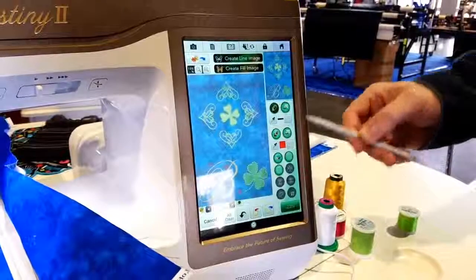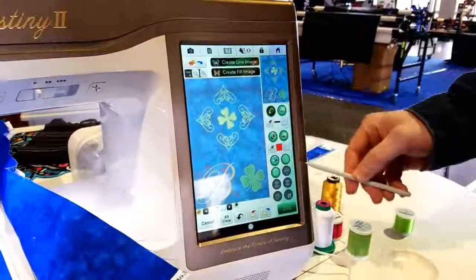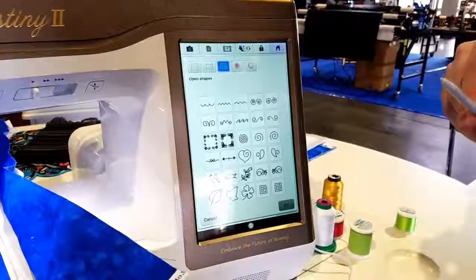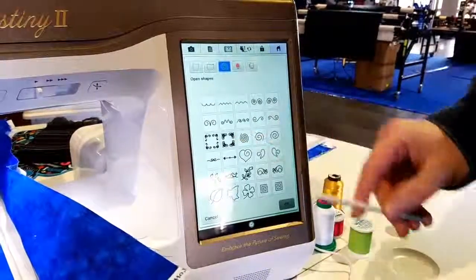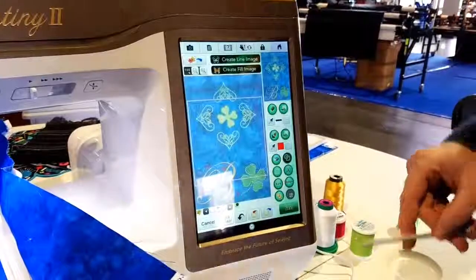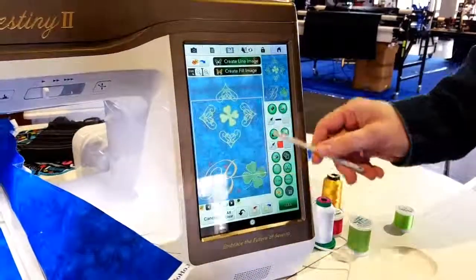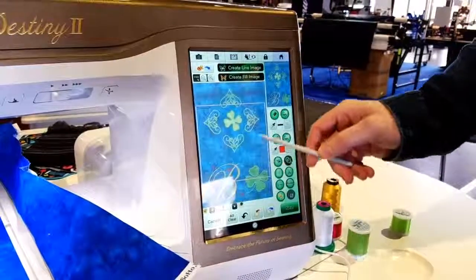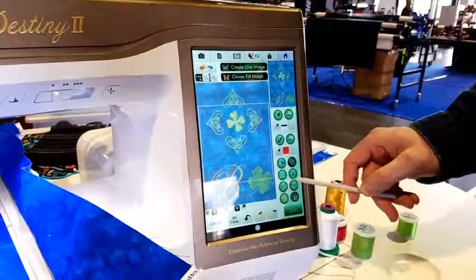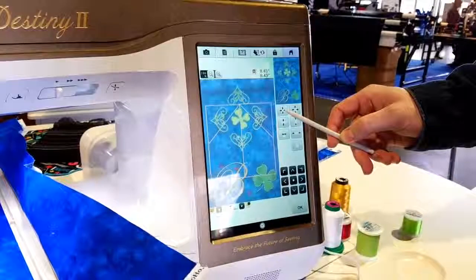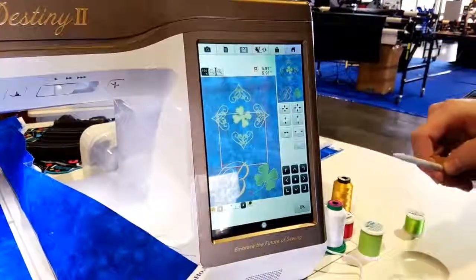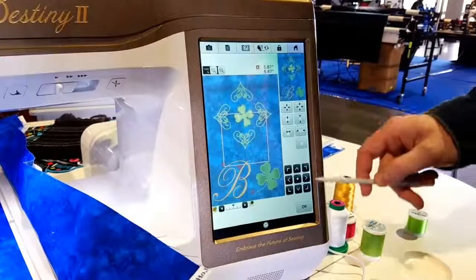So I'm going to pull up the border design first. I'm going to touch my shape icon, touch the open shapes icon, and find my border. Or it's a frame rather. Well, I know that's way too large because if I leave it the size that it is, it will overlap my previous stitching. So I'm going to size that down. That seems to be pretty good.